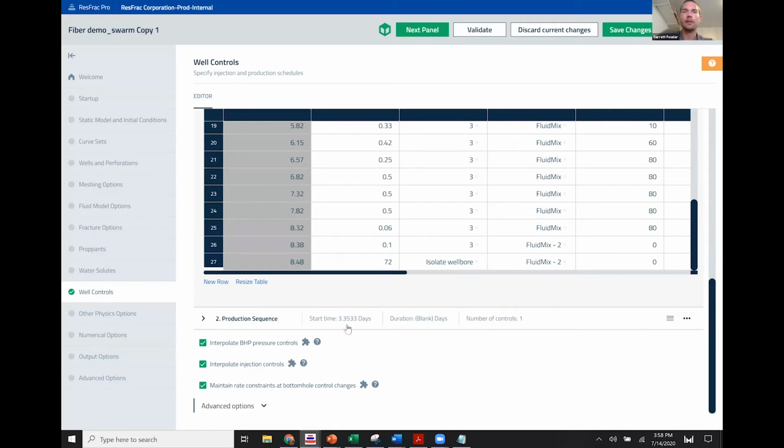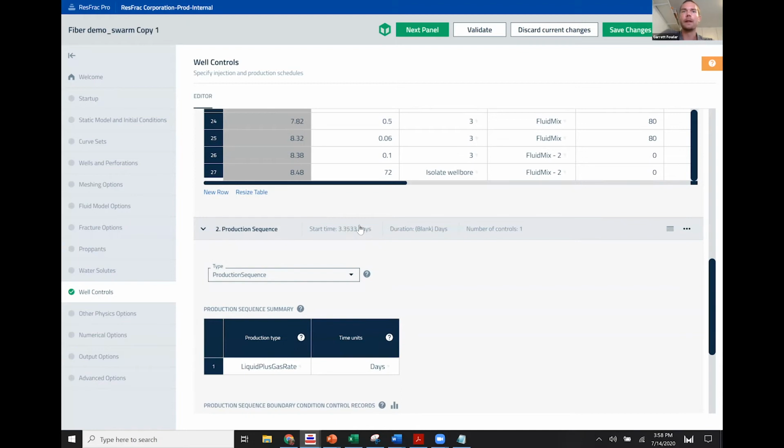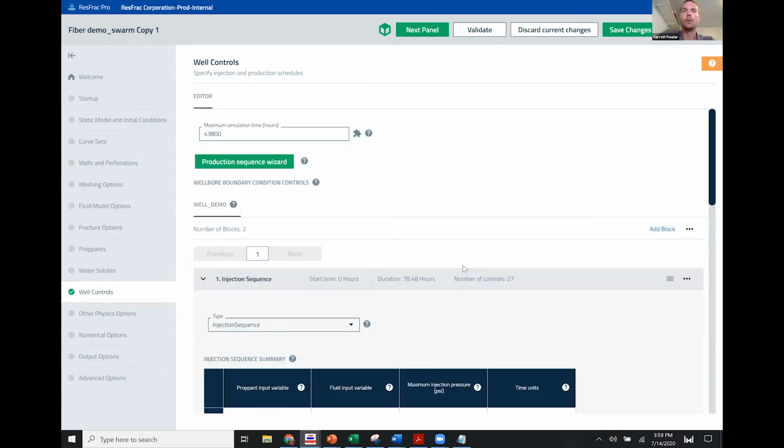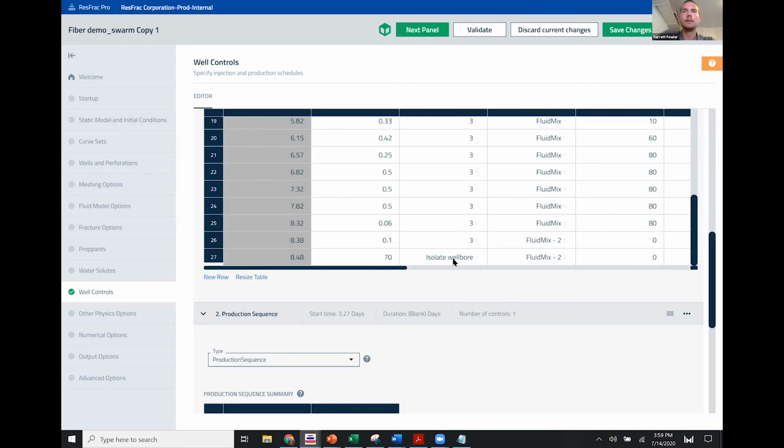so let's say this production sequence, I could actually modify this to be earlier. So if I did, 70 hours, that's now starting at 3.27, and that is fine because the code knows that it's still shut in at 3.06. It's now just going to start a little bit earlier, and I could change, say produce at 1500 PSI instead of the 1200. What I'd want to avoid is putting in something like 24 here.